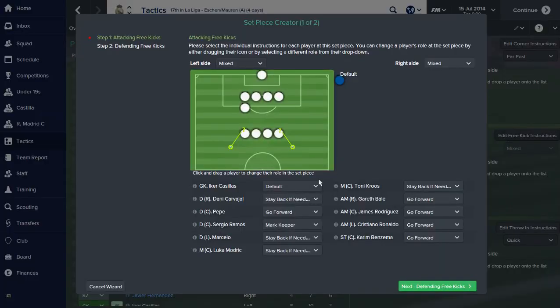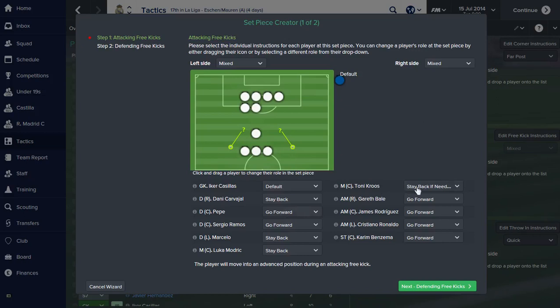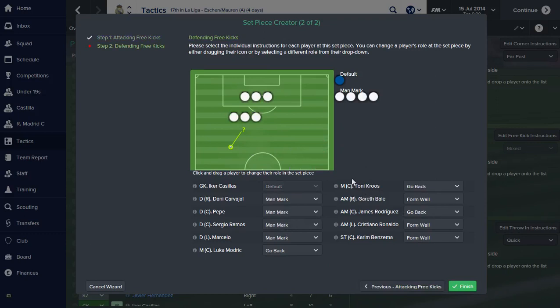Now with the free kicks, you want your full-backs to stay back to give you some cover, along with Modric. You want your two centre-backs to go forward, along with Toni Kroos, Bale, Rodriguez, Ronaldo and Benzema. And I always go for best header, which, you know, if you get a long distance free kick, Ronaldo will be taking it. Do you think he's going to pass the ball? Probably not, but if he does decide to pass the ball, it's the best way to set it up like this. Get all your tall players forward and try and whip it into who's got the best heading abilities.